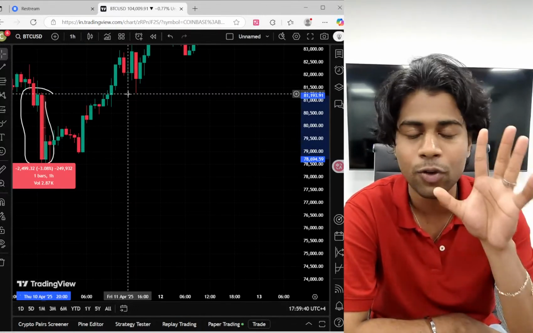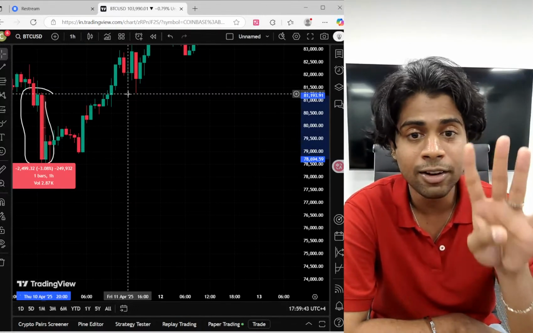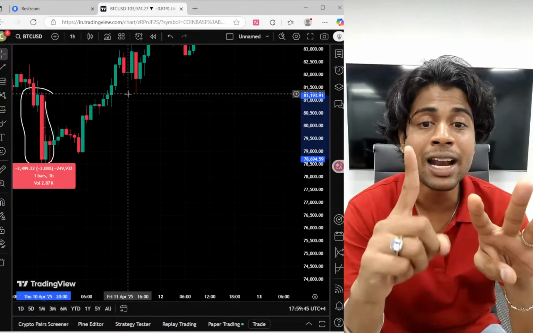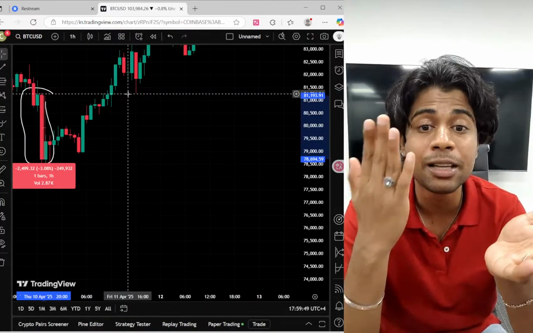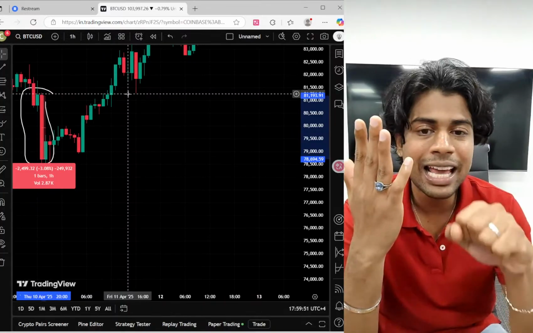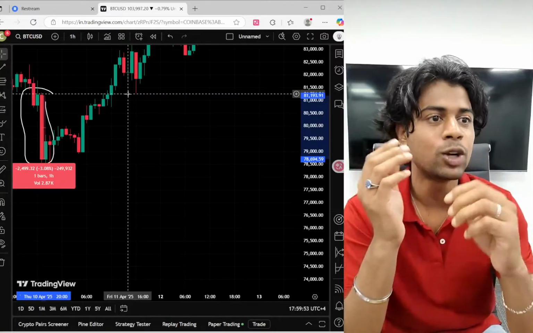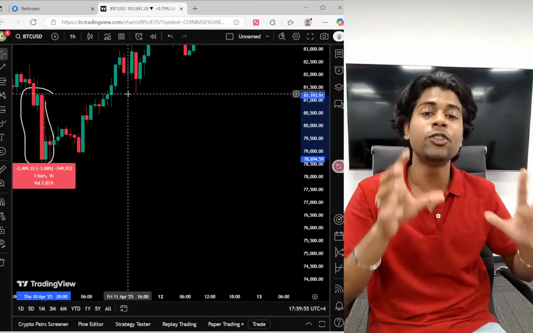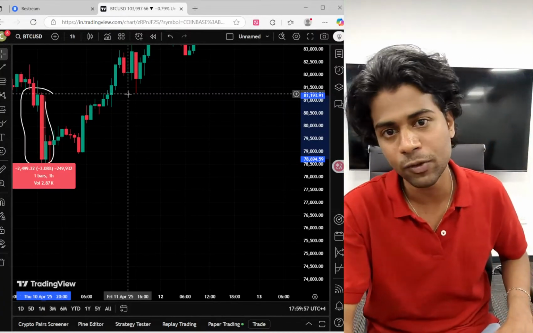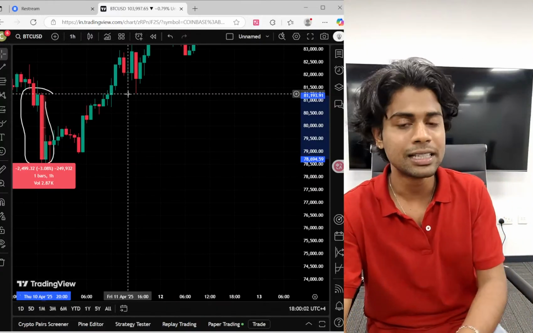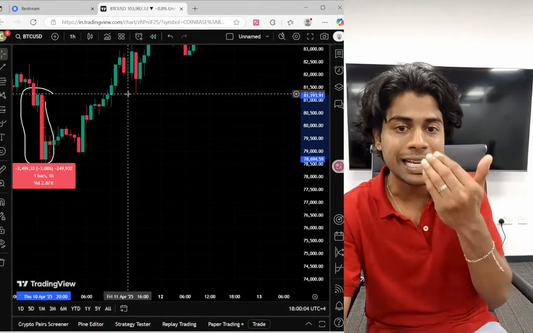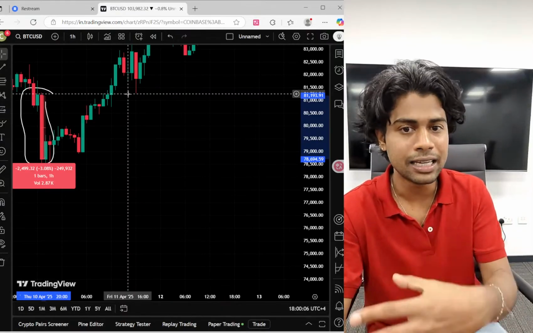1 hour is less than becoming 4 days. 4 days, 4%; 1 hour, 3%. Who has the bigger hand in the market? Obviously the big players. Retailers are there just to fill the gaps. Retailers are just there to give the market money. Only a few will have the profit, because if you have to sustain a business, then you have to give profit as well. It's a give and take relationship. But taking is a lot, giving is a little.